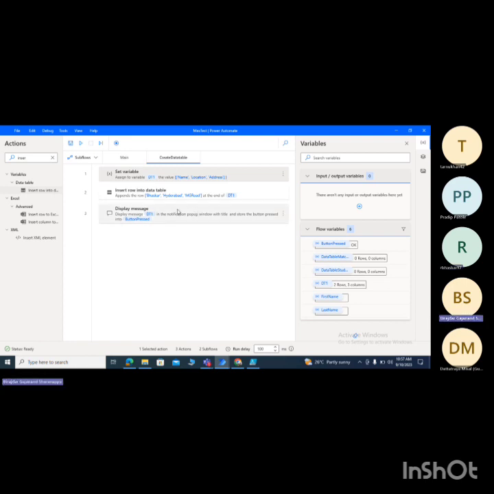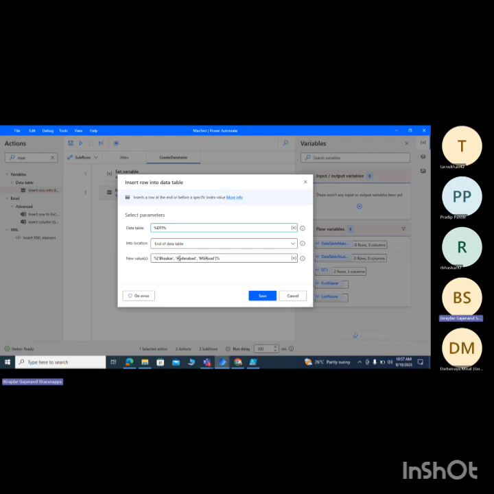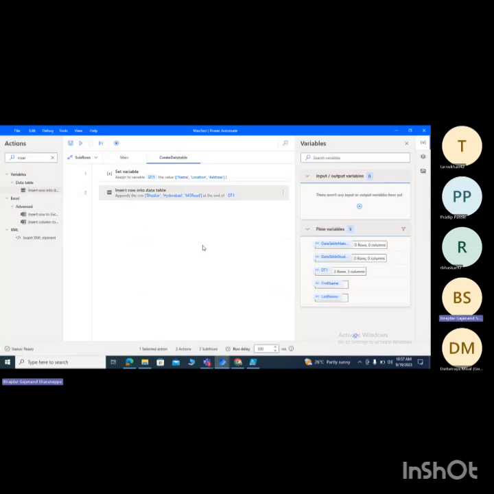Understood. So whatever variable we are creating should be in the proper syntax. If something is missing, there will be issues with your flow, so that should be clearly defined. Then for insert also you have to mention the syntax clearly, between percent signs. You have to add the values, and then for the declaration of the data table, open the insert row data table.